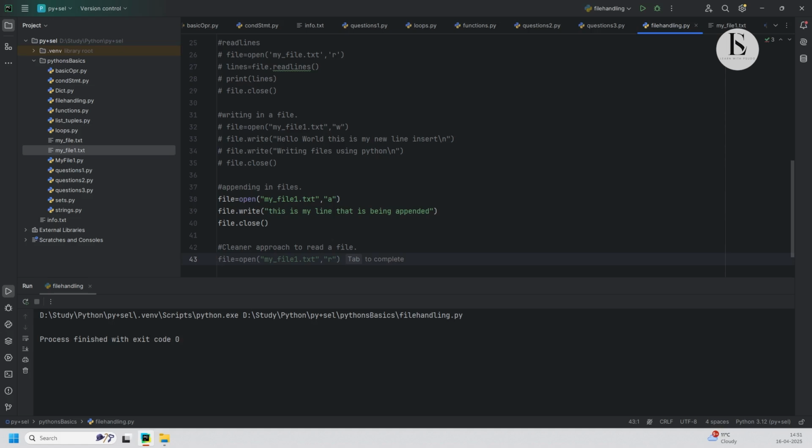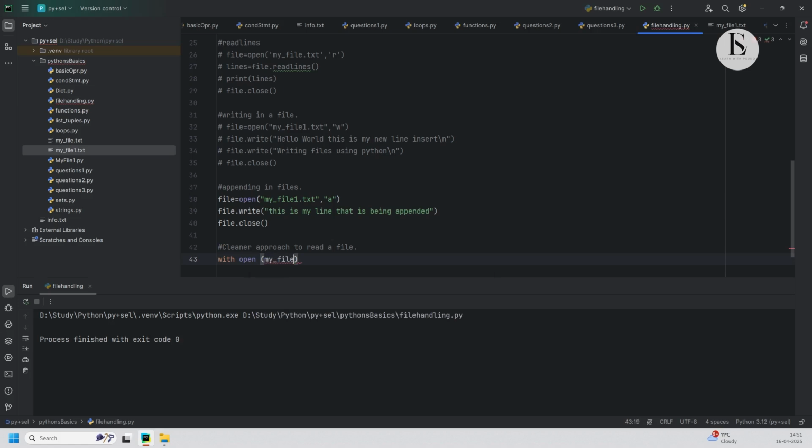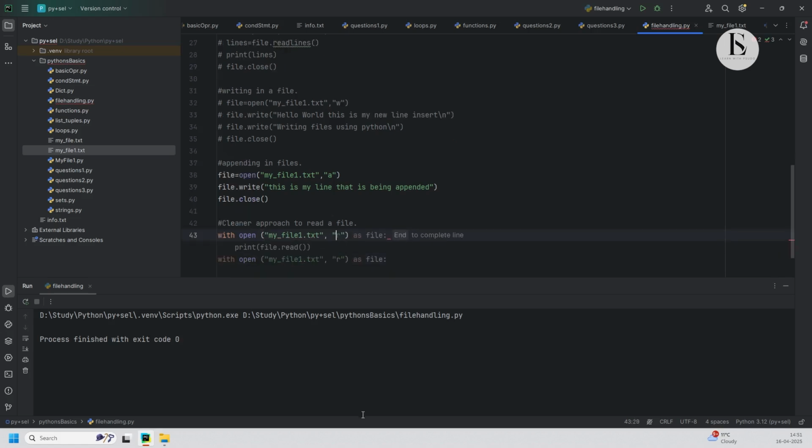So we'll say with operation. We'll use with operation. So we'll say with open, and we'll say file. What is that? My underscore file 1.txt. My file.txt, and I'm going to open it in read only mode, and we'll say open this as file.